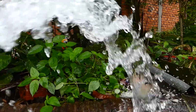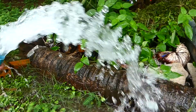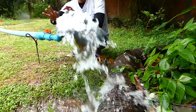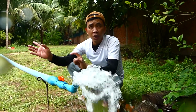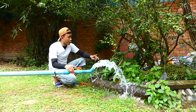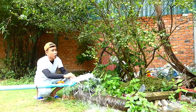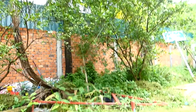But don't forget, it's not always strong like this the first time. If you leave it 20 minutes later, it will get weaker and weaker, but it's not stopping. It continues to flow the water out, right? Non-stop, 24 hours per day. It's because we don't use electricity, just use the pressure to suck the water from the deep well here. It's enough for me to take this water to water my lemon tree and the other plants here. Because in this place there is no electricity, it's difficult to use an electric machine, right?